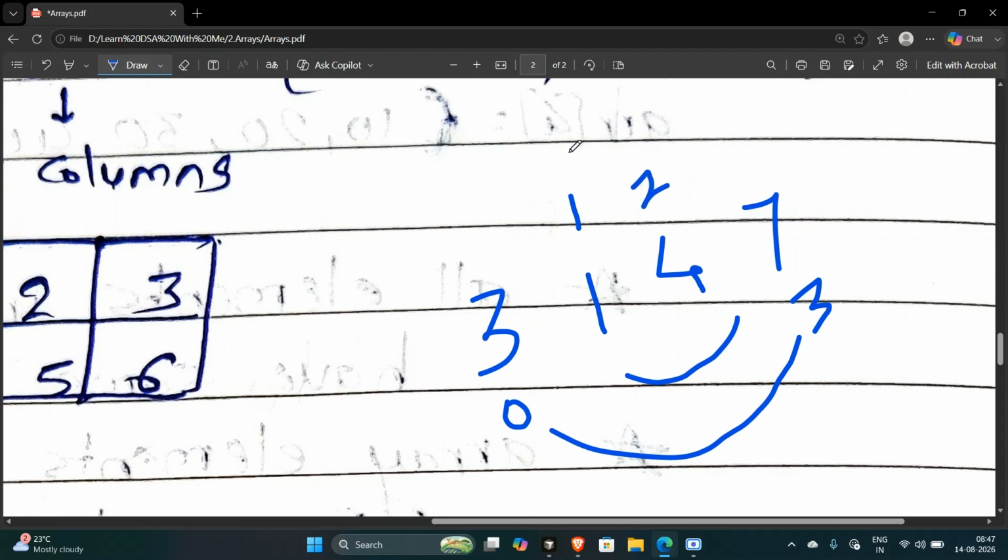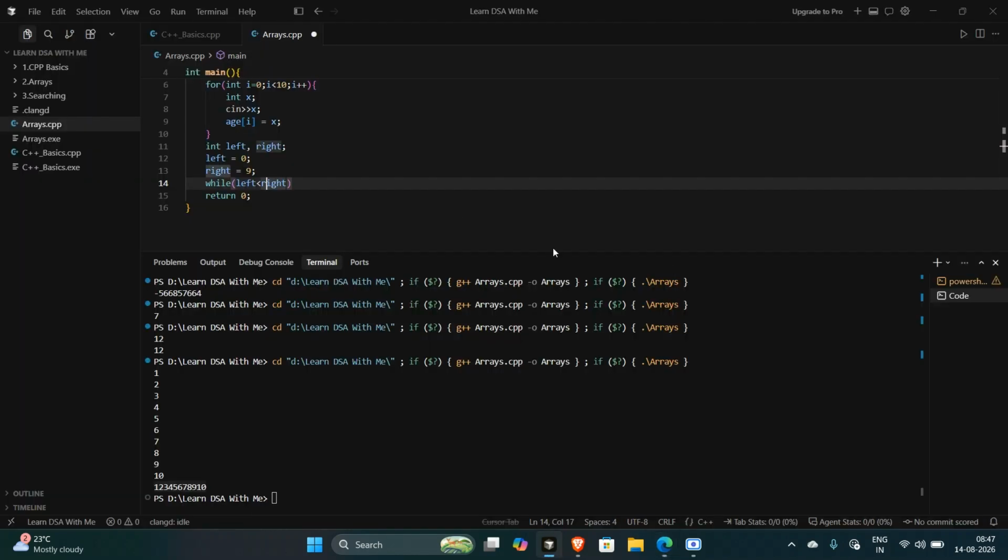At the next iteration, left value will become 2 and right value will become 1. So here left has become greater than right. Now we have to stop the loop here, because if we do not, then the array will again get to its original position. So that is the reason we are running the loop till left is lesser than right.